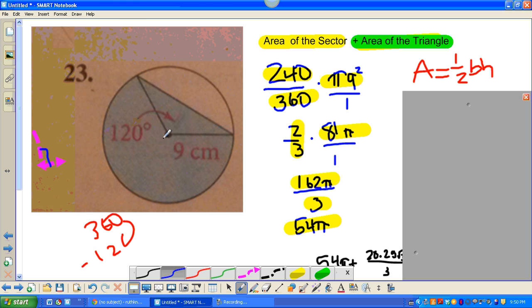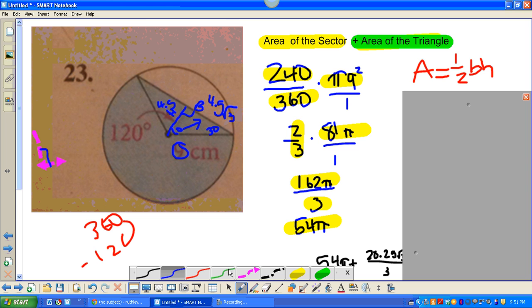So what I'm going to do in this triangle is cut this in half. If this was a 120-degree angle, then that means this is 60. That would mean here's my 90-degree angle. So this is going to be my base, and this is going to be my height. At the same time, you have a 30, 60, 90 triangle going on. 9 is the hypotenuse. I take half of it, which is 4.5, and that is going to be the short side. And then opposite the long side is going to be 4.5 root 3. And those are my special right triangle rules.